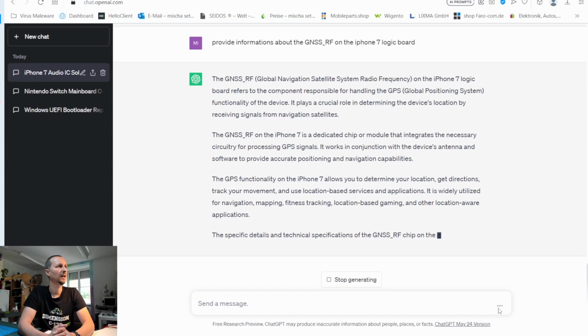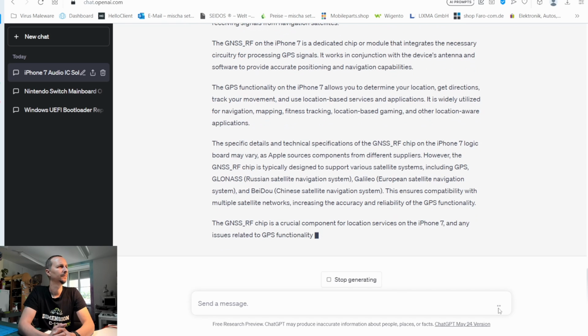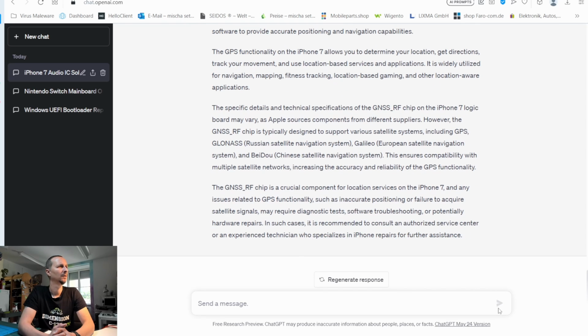Global Navigation Satellite System Radio Frequency. Specific details and technical specifications of the GNSS-RF chip on the iPhone 7 logic board may vary. They're designed to support various satellite systems, including GPS, Galileo, BeiDou. Yeah, GPS functionality. Good. That's kind of helpful, isn't it? You have the chip on the board. It looks a bit strange.